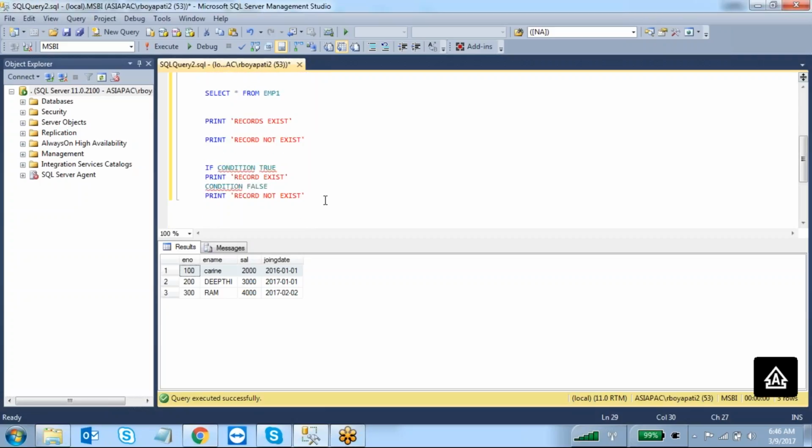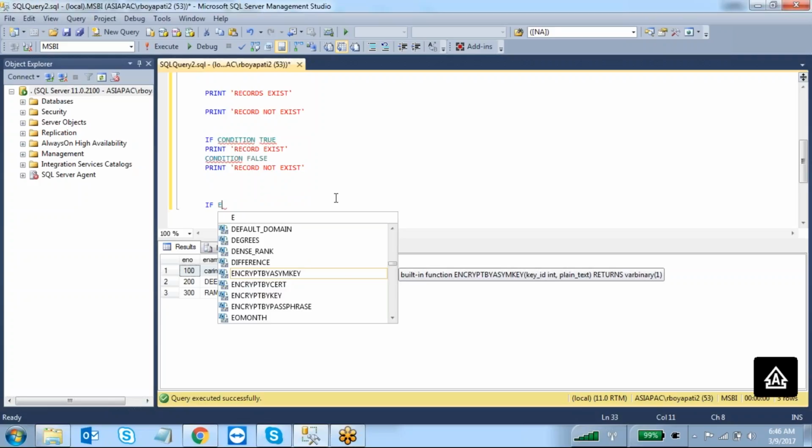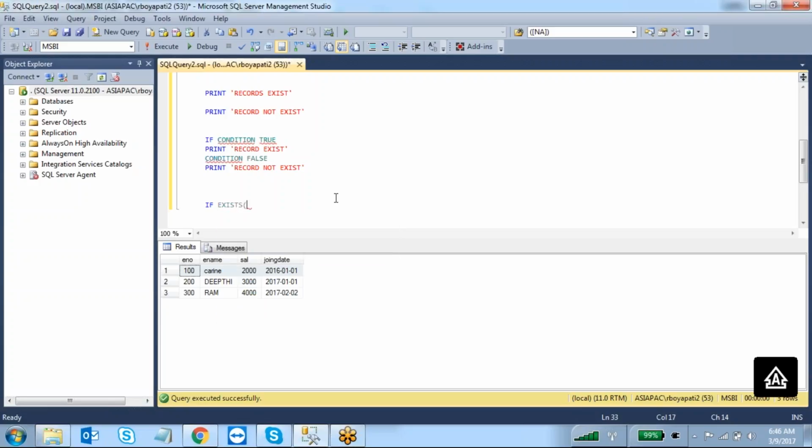Got it? Right. So how can you check whether there is any record or not? Simple. I'm going to write the condition this way. If exists, select star from EMP1 table.